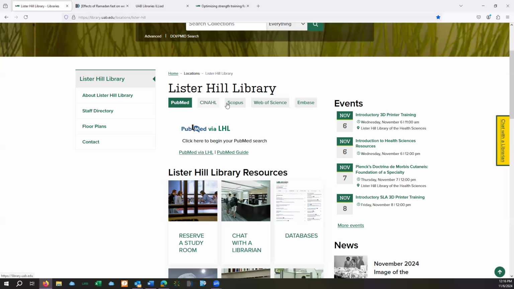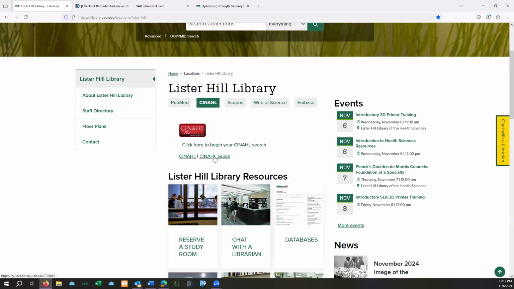Also, for these top 5 databases, we have included a link to our research guides for each one of these top 5 to make it convenient for you. And the research guides are put together by Lister Hill Library staff. In the case of databases, they show you how to search a database. Each one has a link.